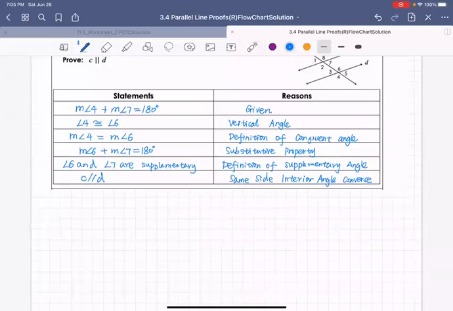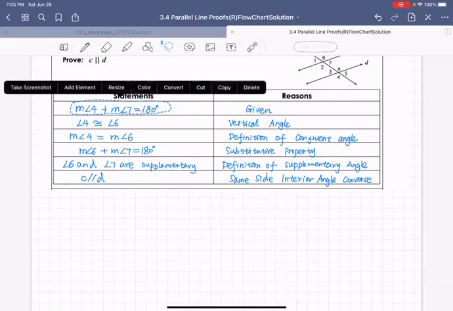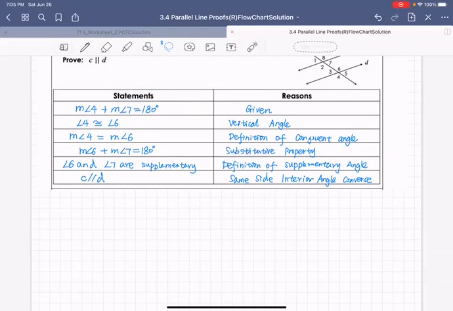Now we are going to copy and paste to do the flowchart. We always start from the given condition, okay? Everybody watch out here. The way we do the flowchart, we do this. Starting from the given condition, rather than writing them in a table, you write them in the flowchart. You write down here, given.